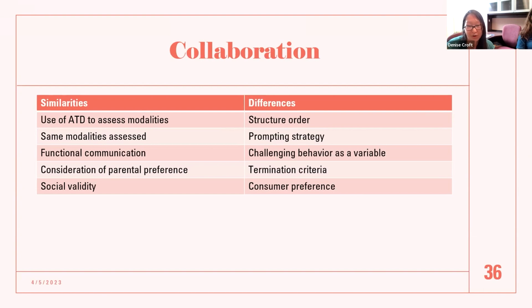Some of the differences between how speech initially approached it and how we approached it: we were replicating previous literature that has done this a few times. It's not been widely utilized, which is also kind of interesting. The structure order that we presented the modalities in varied. For Tobias, they did it in the same order every single time that they ran sessions with him, whereas in Gabriel's sessions, we actually alternated it randomly. They just randomly determined each day which modality they were going to use first, and then did a semi-random order that way.